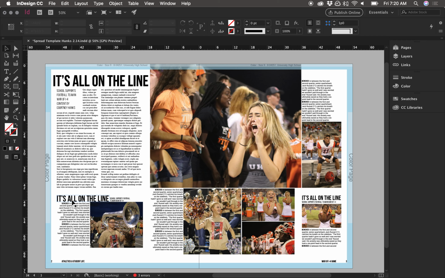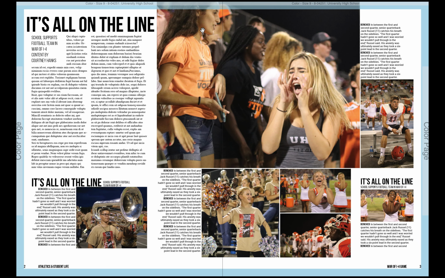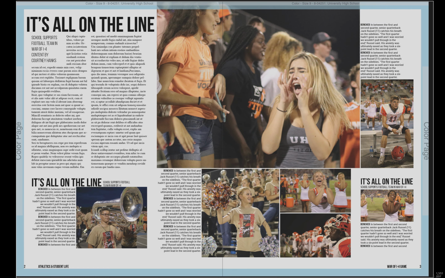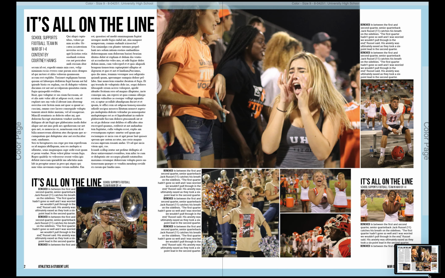So once again, before you guys finish, what I'm going to ask you to do is just change the headlines, make sure they follow headline rules, change the subheads, make sure they follow subhead rules, and change your content by to your first and last name. Now, once you've done that, you're going to hit Shift W or the F key, depending on if you're on a new or old computer, and then you're going to hit Command Shift 4. We're just going to take a screenshot of your work. So you're going to come in, you're going to drag after you've hit Command Shift 4, select what you've made.